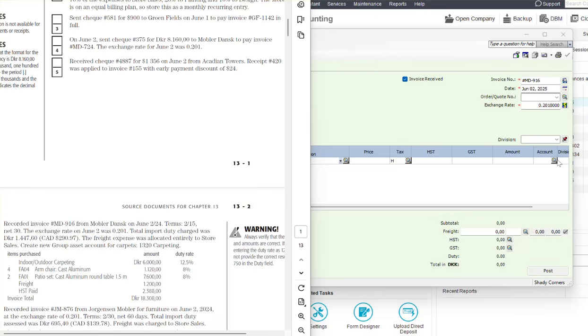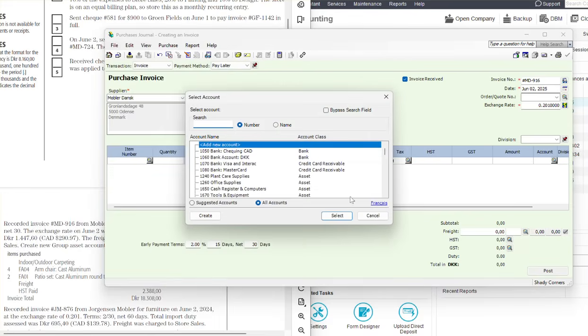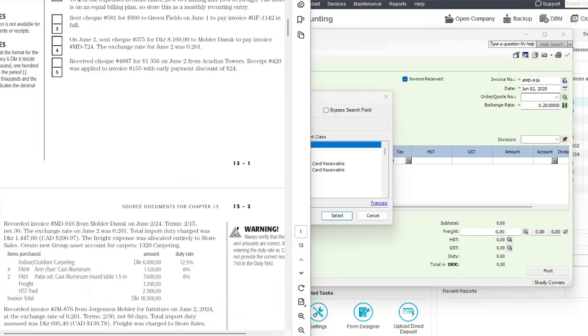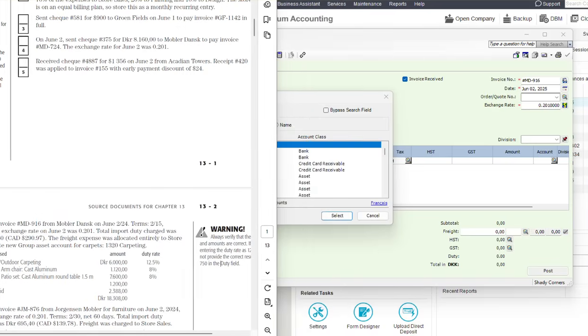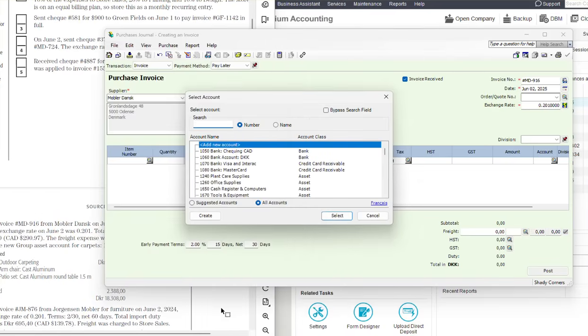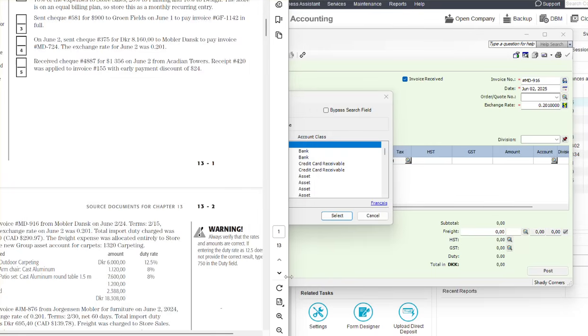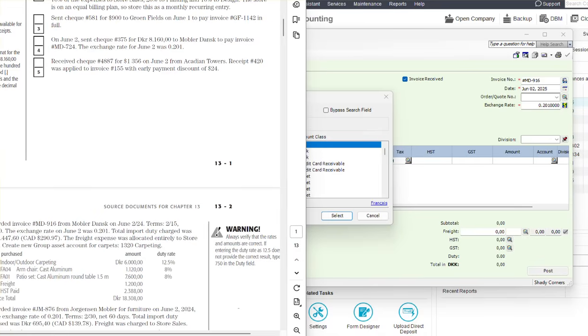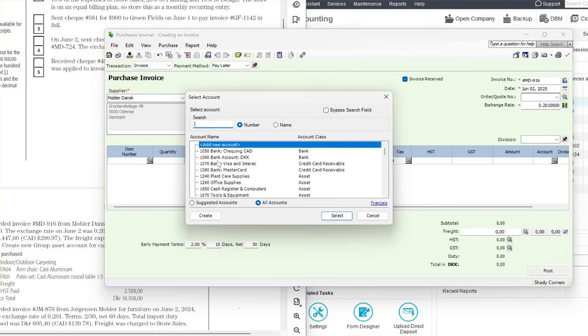So let's see if I can pinpoint what the account number is going to be. Your account number, did they say to create a new account here? They said to always verify the amount, entering the duty rate or does not provide the duty. Okay, that's fine. So let's look at this. I just needed to see what the duty is. So the duty account in the duty field. Okay, that's fine. So let's look at our first one.